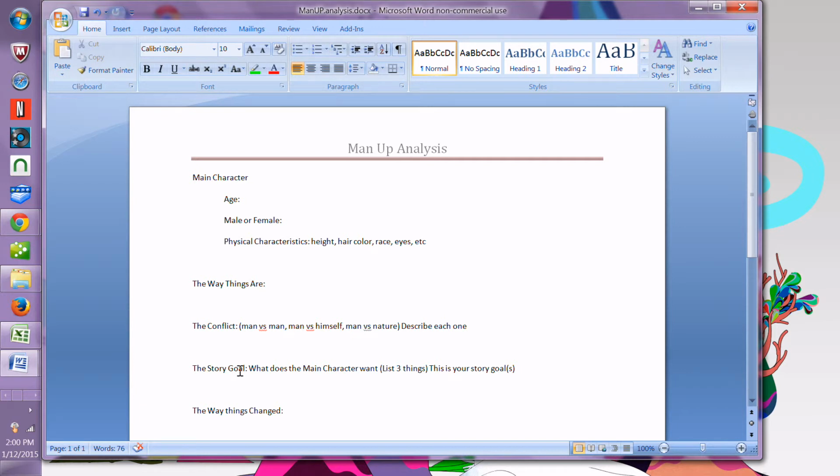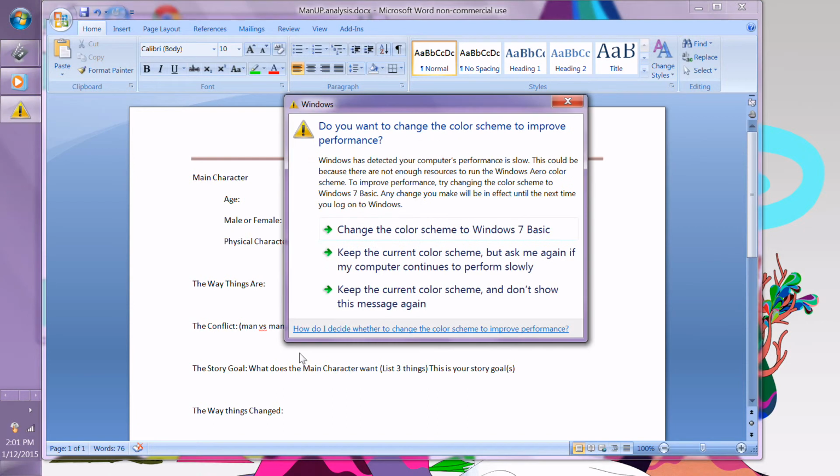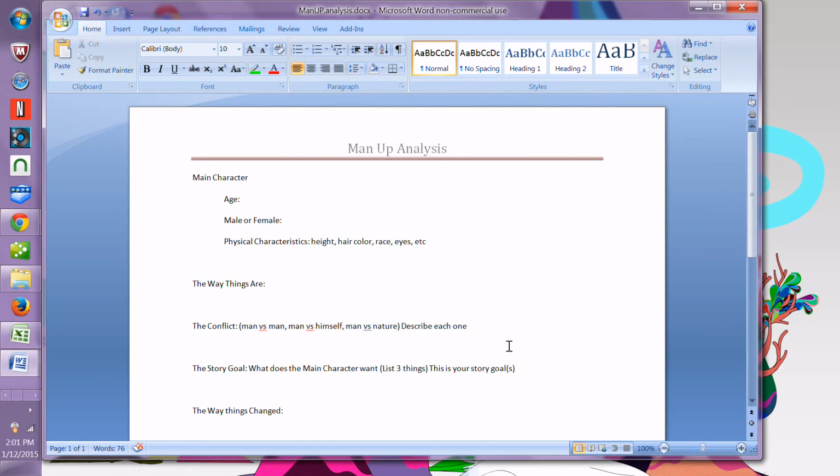And in just a little bit of Happy Days that you watched, you saw that Richie was having a conflict. First he had a conflict with the bullies, so that was kind of a man versus man. And then he was having a conflict with himself, because the girl that he liked, when he didn't stand up for himself, didn't help at all. When he didn't stand up for himself, she dumped him. So he was having a conflict. And you're going to find the conflict in man versus man.